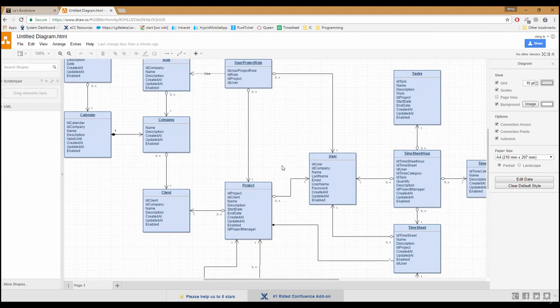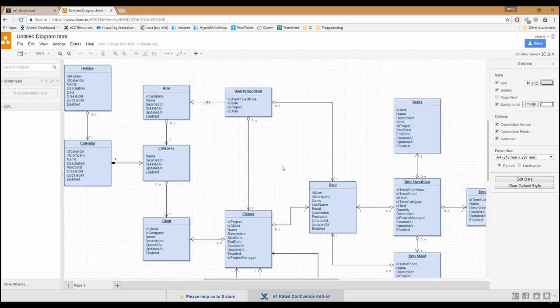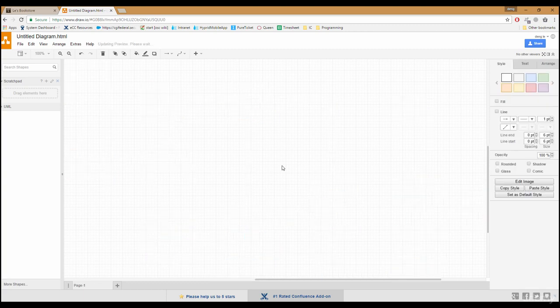If you're completely new to this whole object-oriented design concept or UML concept, I would suggest you take a look at it. You don't have to know everything. Just get a general sense, and then come back and follow the course. Okay. So I'm going to select all of the entity objects and delete them.